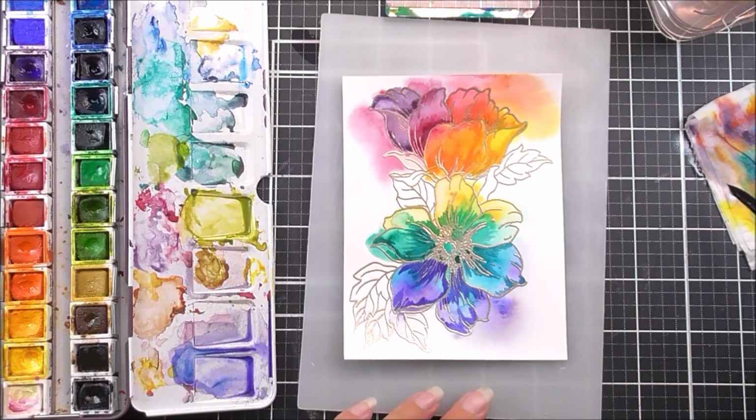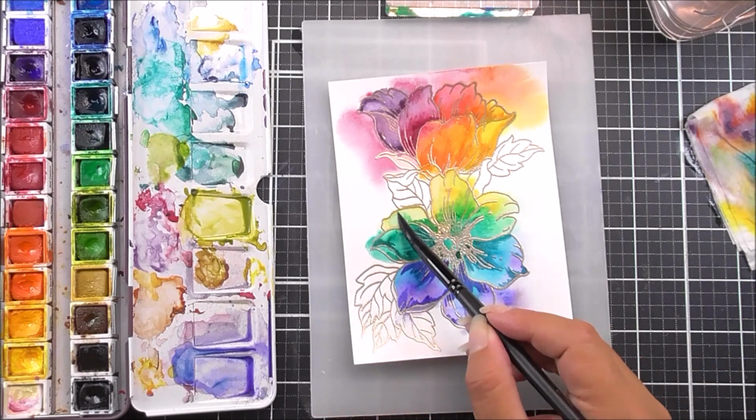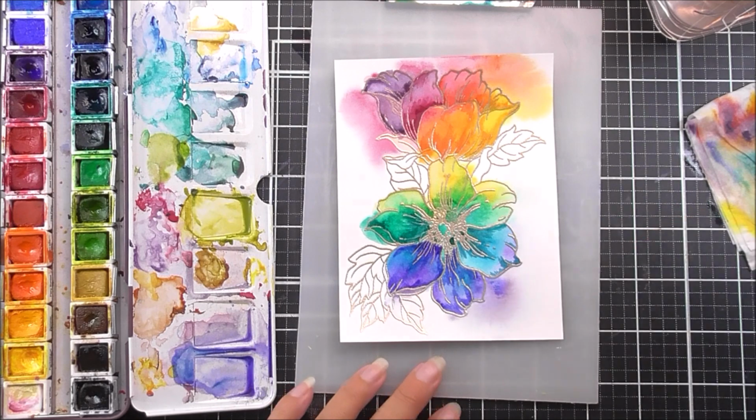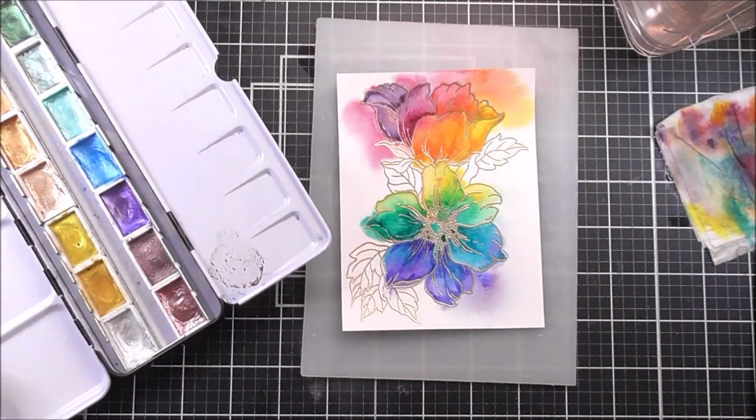It will still leave a darker kind of shadow at the base of the petal, but it's not going to be as much of a stark contrast as it was before. So once that's done, I did dry it off again, and then I'm going to move on to the leaves.